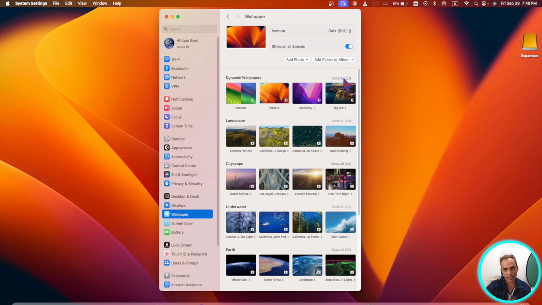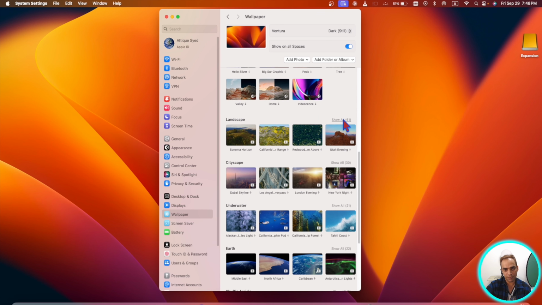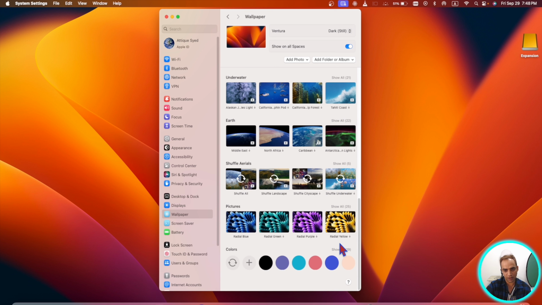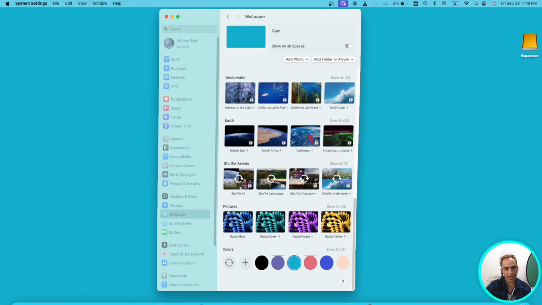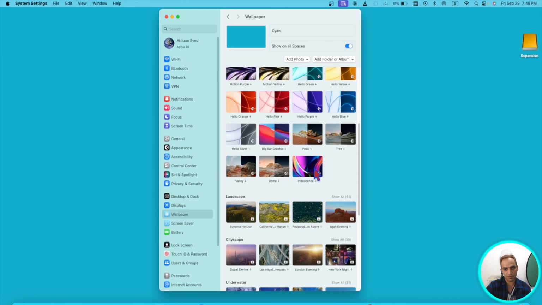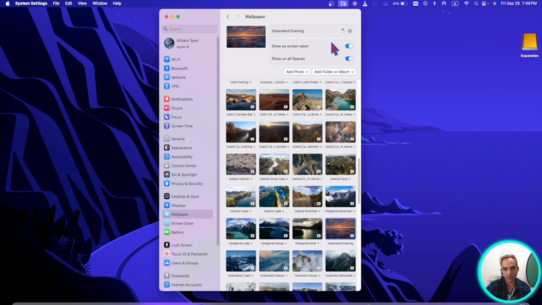There are a lot of different categories, and under each category you just go to show more and you will see tons of different wallpapers. Let's say there are 61 wallpapers in this one, and in this category there are a lot more. And if you just want to choose a particular color like this one, it will be that color as your screen or wallpaper. Go back and change it according to your mood and it will be an animated wallpaper for your screen. Remember, once you click this one, it will download and then you can use all of those wallpapers here. Once it's downloaded, then you can download the second one. The progress will be shown here.